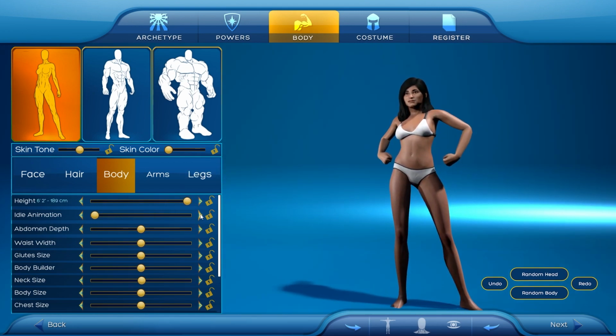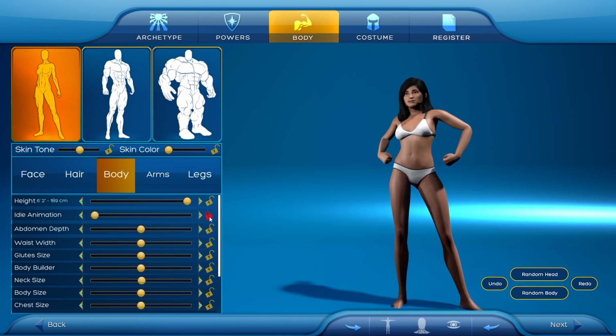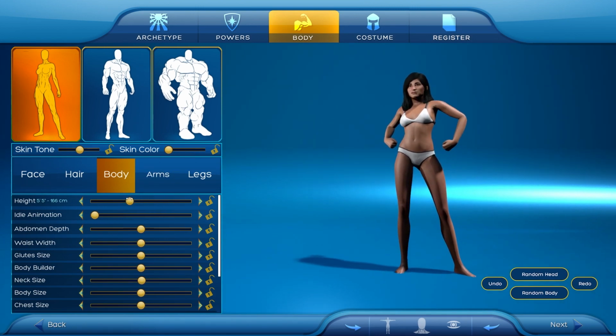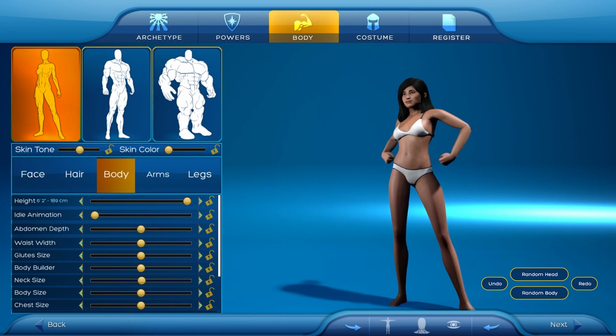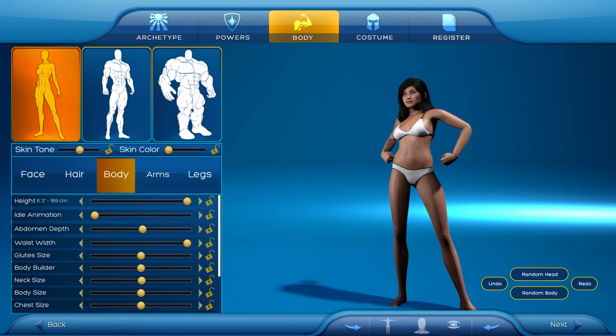Then you get to pick an idle animation. One thing I do like about this is you get to lock these. So I'm like, yeah, I like that idle animation. Let's lock that in. Then I can randomize the rest of them. That's cool. Then we have abdomen depth. I'm going to change this a little so you can see. Not much move in there, but it can move. Waist width. Let's turn it back.